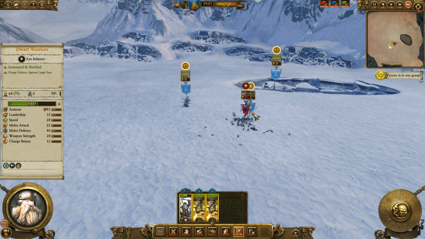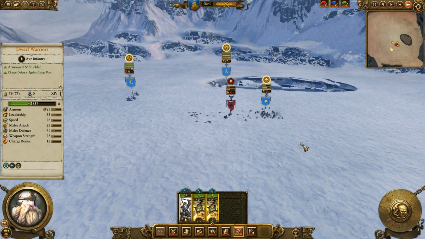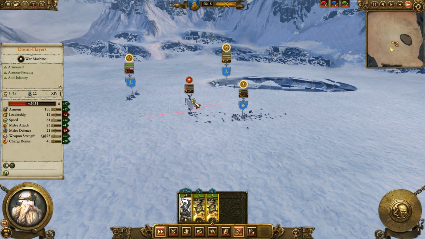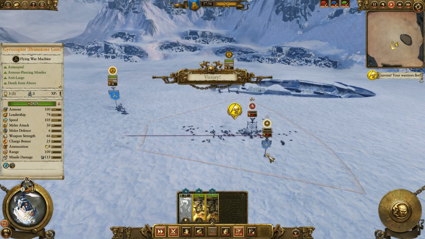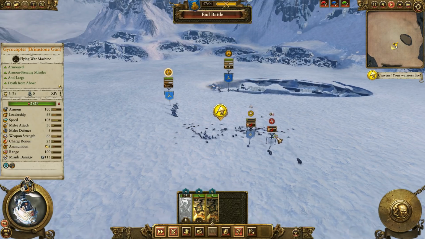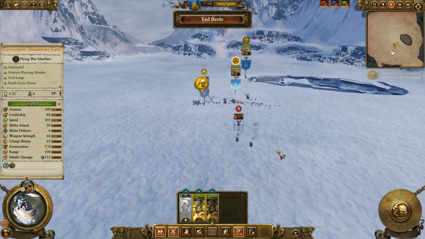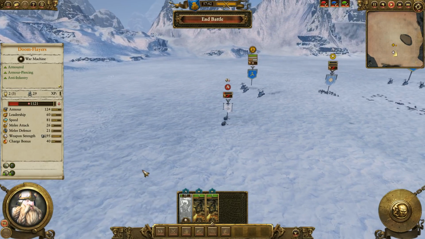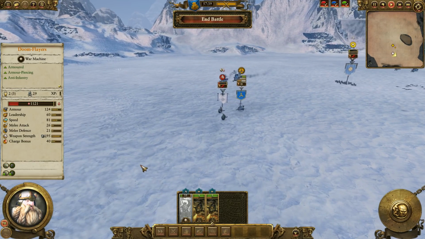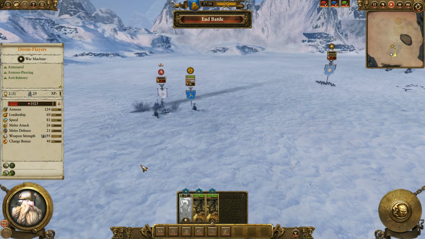Where's their third one? Oh, there it is. That hit by artillery sure does hurt them. If we rear charge them right now, that would get them. Okay, there they go. The thing is, we're 105 speed and they are only 81 speed, so we should be able to rear charge them without much of a problem. Just out of curiosity, are we going to do any damage to them? Nope, we're just chasing them. All right.